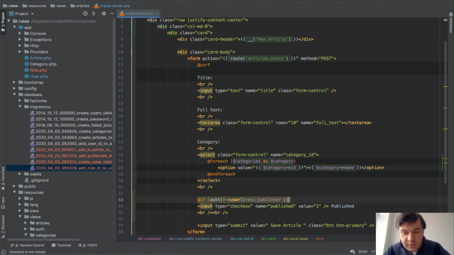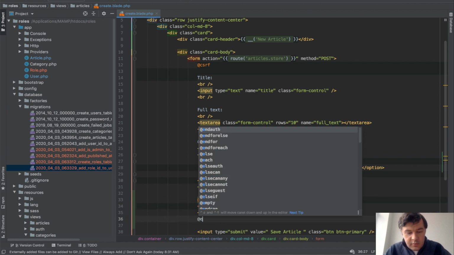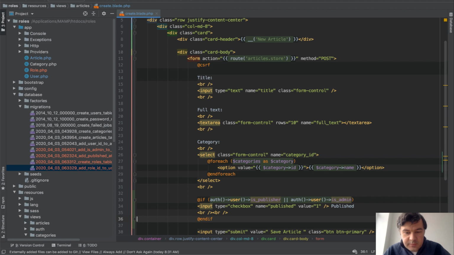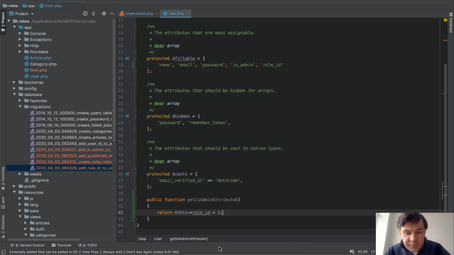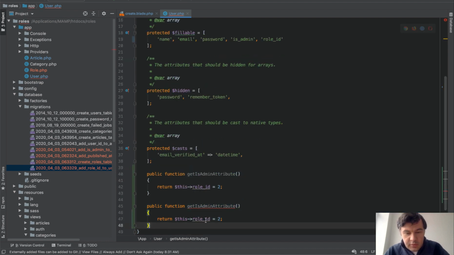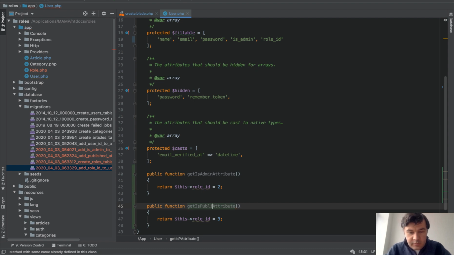Admin should probably publish the articles too, right? So is publisher or is admin, then we see that checkbox. And is publisher would be defined in user PHP, pretty similar to this one. So role ID 3 would be is publisher.